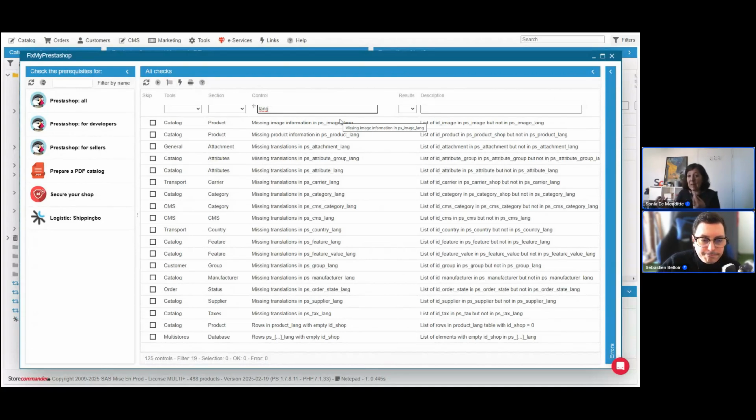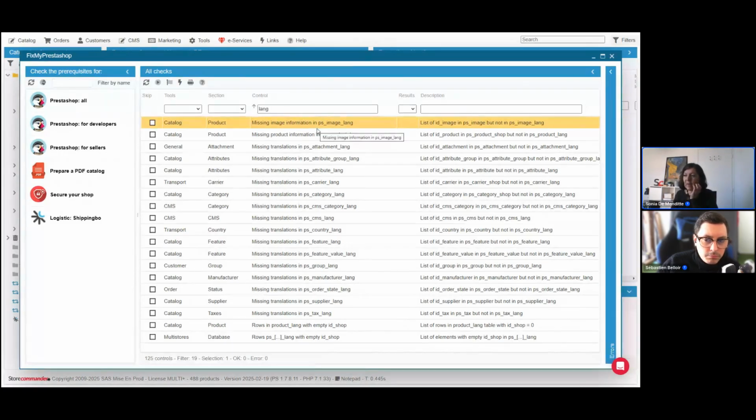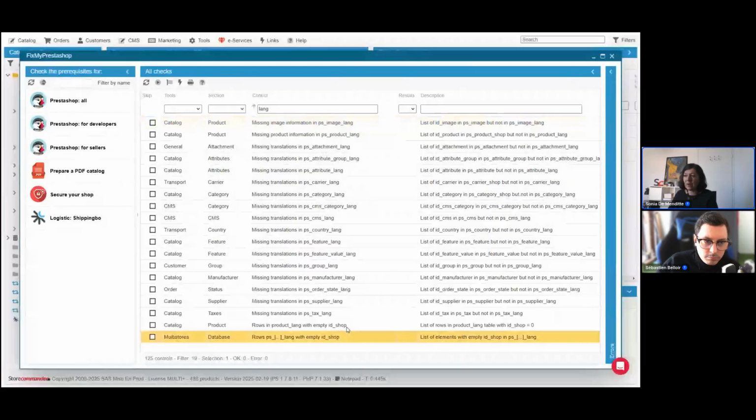Or there's a link missing. So it should be in one, but not the other. So we need to re-add it. And we will be doing that for you using Fix My PrestaShop. So I just added languages missing is like ghost. So this one you probably can delete, but you probably have one missing somewhere, so you can recreate. You just need to scan it.